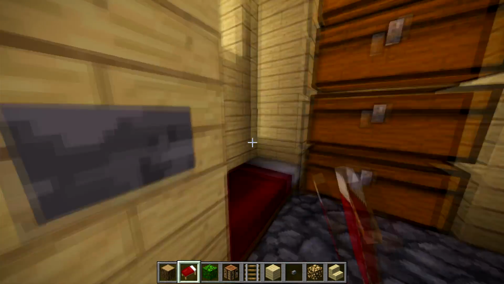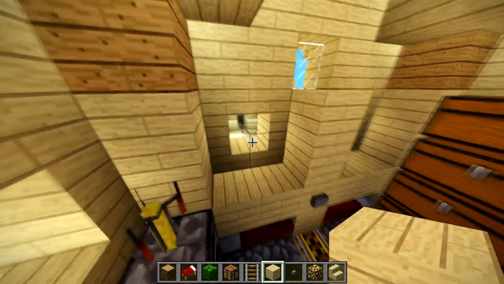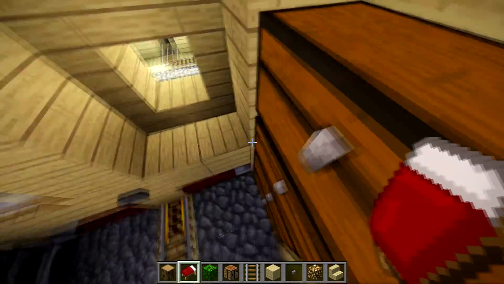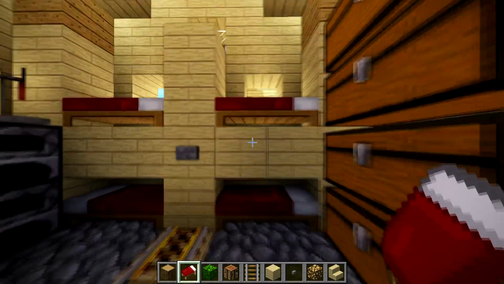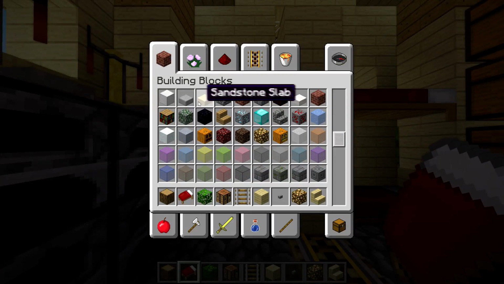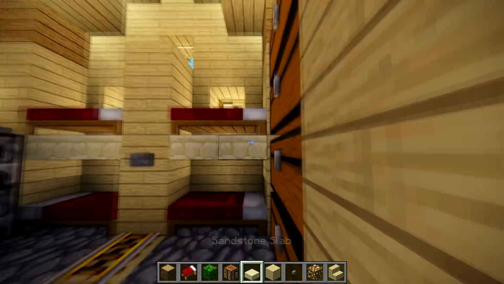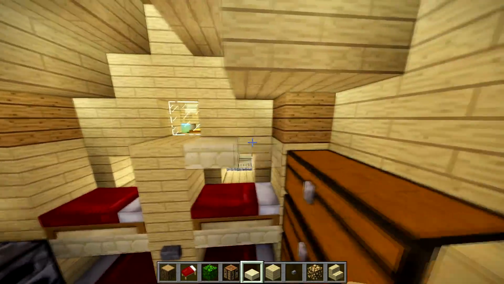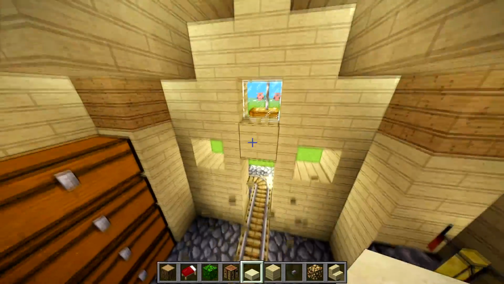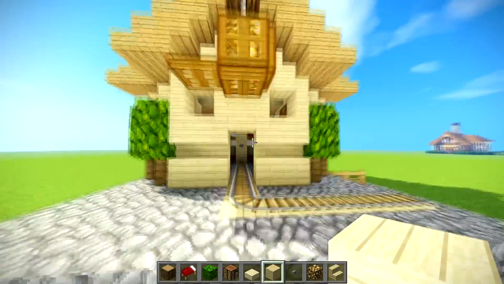You can put your beds like this, and then maybe on top you could go like this, and then you've got your bunk beds. Boom. And then you can remove those underneath. And then you could put, obviously not in the sandstone, in the birch or something, trapdoors like that. Same with this as well, if you want that looking a little bit better and you don't want these big clingy bits there. I think something like that is quite nice.